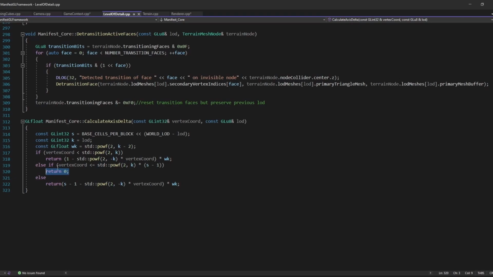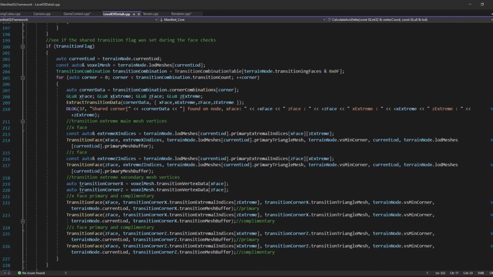I still think it's better to use this even if we return 0 for most things, because we need some efficient way to handle both the extreme cases, and that's really what this is handling. If it's a minimum, it moves it inward. Well, I guess outward, and if it's a maximum, it moves it inward.